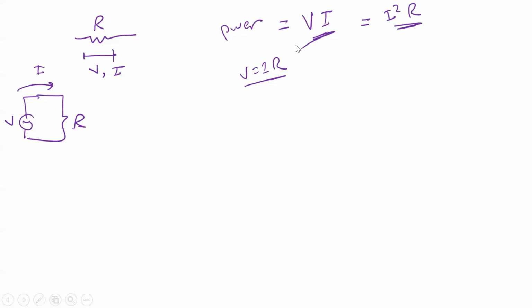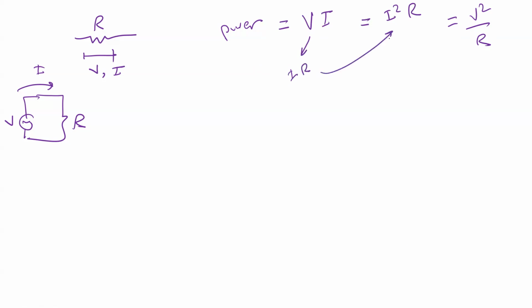So in these circuits, power equals V times I, or I squared R. If you have I and R, I don't need to calculate V, just I squared R. Or V squared divided by R. So again, they're the same. All I did was replace V by IR to get this formula. To get the other formula, I just replaced I by V divided by R. So they are the same. Any questions, guys?